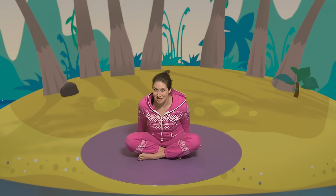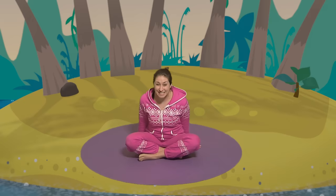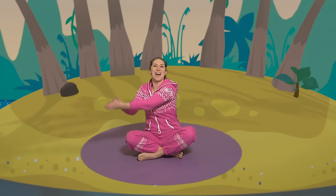So neither of them are getting very much sleep. So Tommy the bedtime turtle has been giving Wilf a sticker for his chart every time he manages to stay in bed the whole night. And guess what? Wilf did it last night. Yay! So we give him a big round of applause. Yay! Well done, Wilf! You did so well!